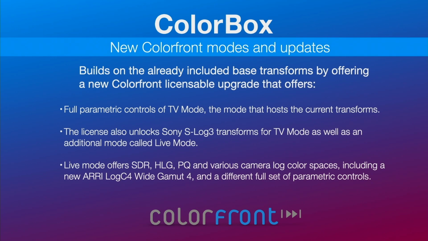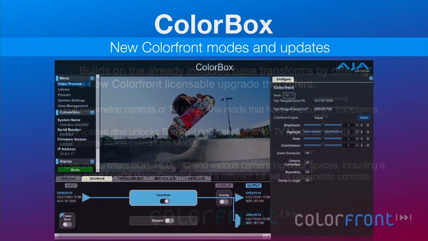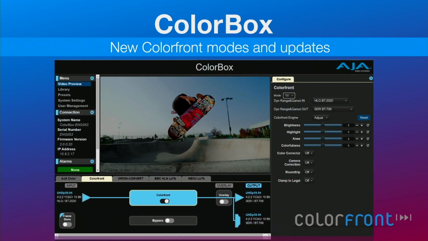You get a license with this now for the S-Log3, which again is the Sony Venice camera. And then in live mode, you're also getting the ARRI LogC4, which is pretty big. Again, you're going to be able to pull material from your new ARRI 35, if that's what you purchased. I wish I had one. But as I mentioned, that color science is also going to be available from the older cameras that are still very much in production, from Amiras to Alexas across the board. So a lot of great features.